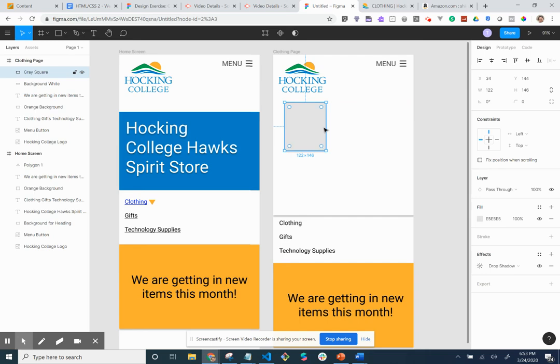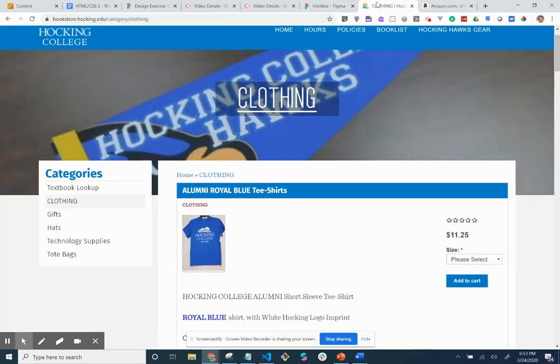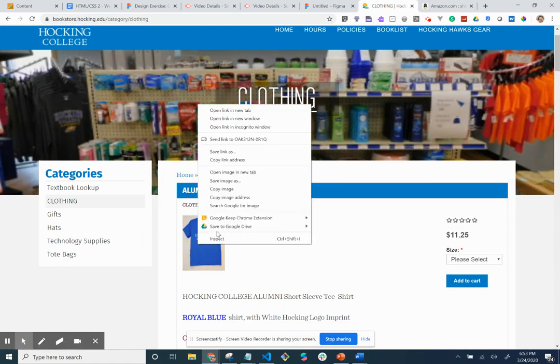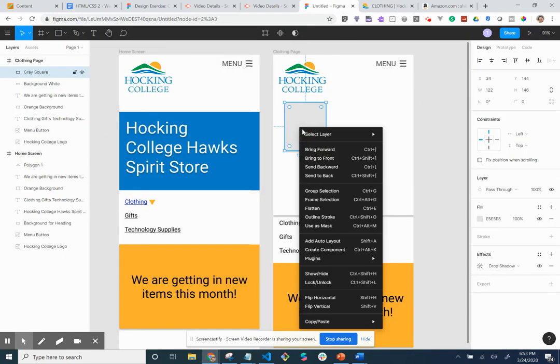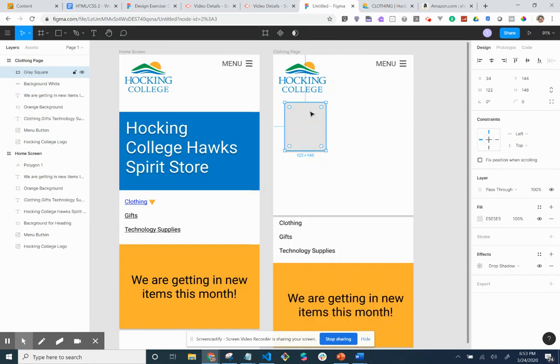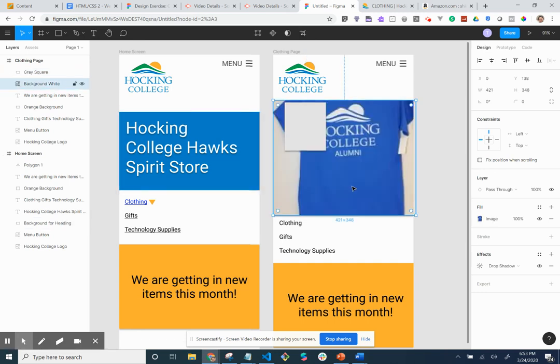Okay. So I don't want to lose my gray square when I'm doing this. Copy image. Right click, or just hit Control V. That's what it's doing. I want my gray square to continue to be a gray square, and it's changing it to an image, and that's not what I want. You can see that on the left-hand side. I'm going to hit Control Z to undo that. I want to paste my image somewhere else. I did the same thing there.